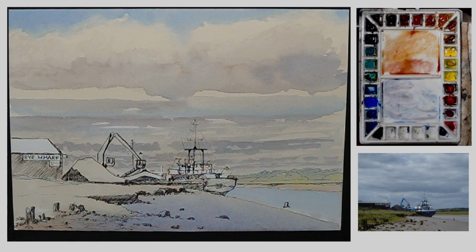All right, so where do we turn our attentions to now? We're going to look at some darkening up of colors. So what we're going to do is things like the heap here. I use a little bit of cool red. We used this one in the past, and we're going to add to that a bit of cobalt. So we're going to make a dirty, dull violet color. I'm going to put that in. That's a little bit too close to the clouds behind, so I'm going to warm that up slightly, I think.